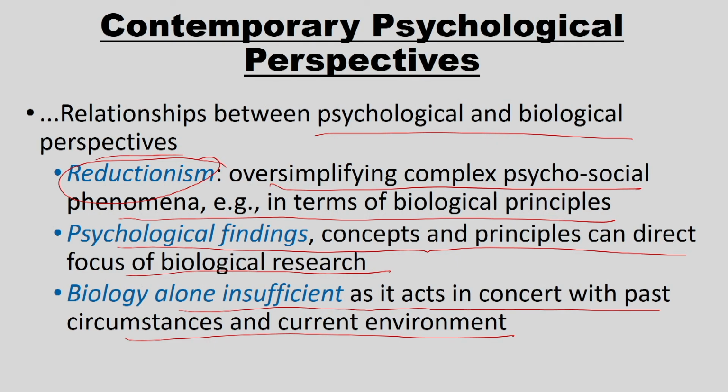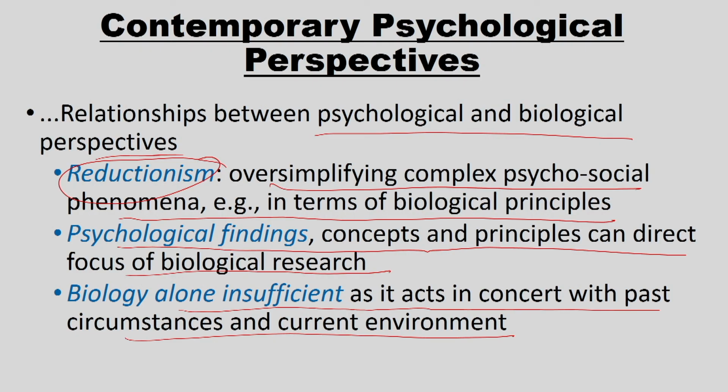So the biological view of why somebody acts in a certain way is not always correct, because it does not take into account past experiences. Maybe the same regions of the brain are reacting and the neurotransmitters which make you angry are responding, but why does one person become angry and another person in the same biological state not become angry? That has never been explained by the biological viewpoint.